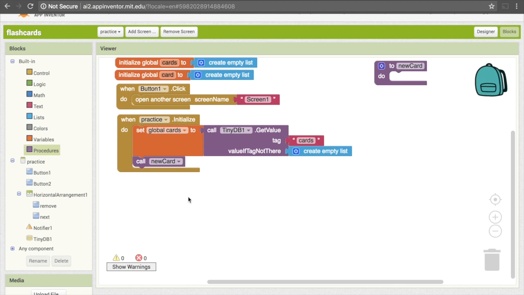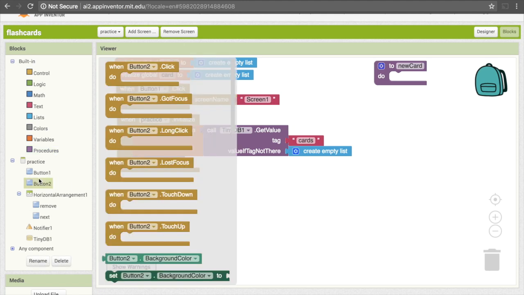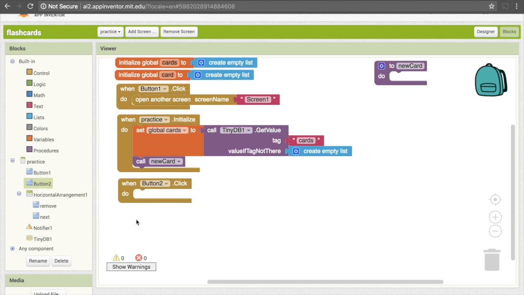Now let's figure out what we need to do when they click the other buttons. First, what happens if they click the card itself, and that was button 2. Let's get the when button2.click. When they click the card, we want to reveal what the answer was. And although that will look like flipping over the card, in reality what we're just going to do instead is to fetch that definition from card. Now this is why we have this separate card variable. This is going to be itself a list where the first thing is the term and the second thing is a definition. So when we first show the card, we're going to be showing the first element of the list. And now what we're going to want to do is just to change it to the second element of the list.